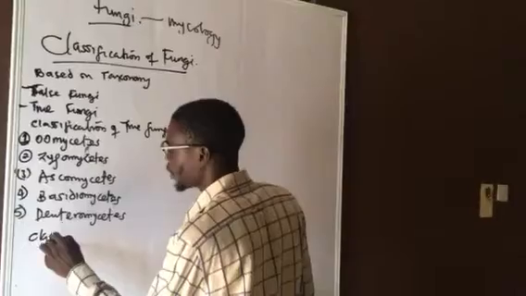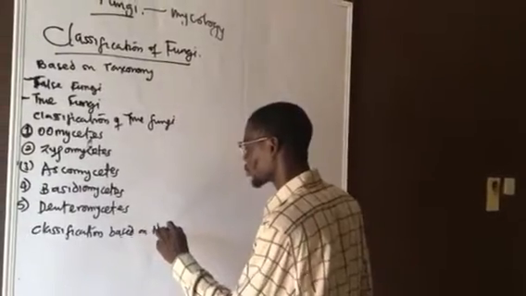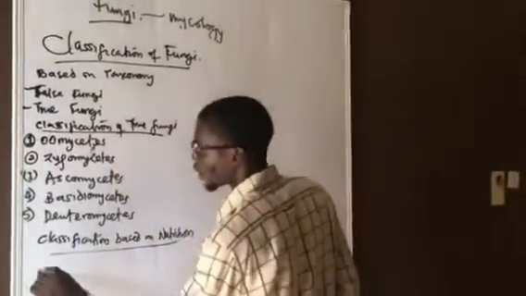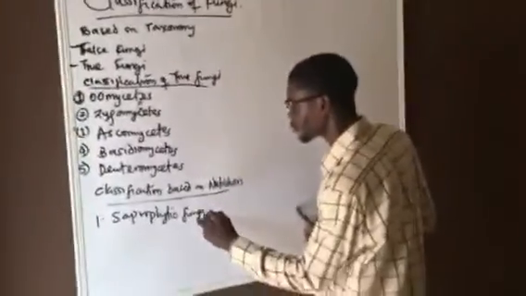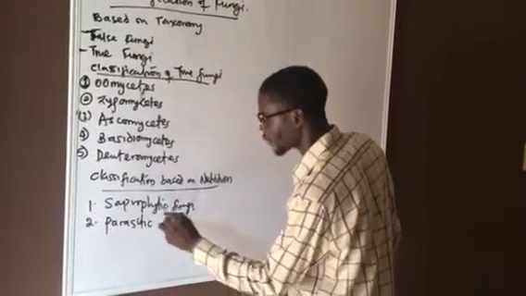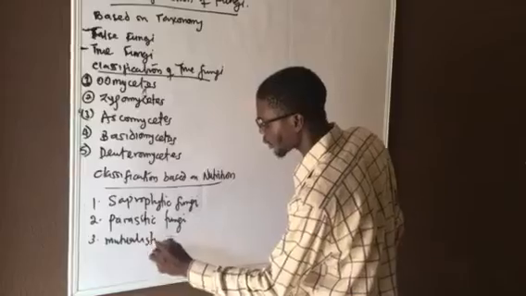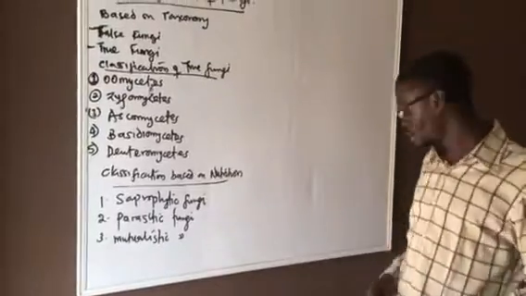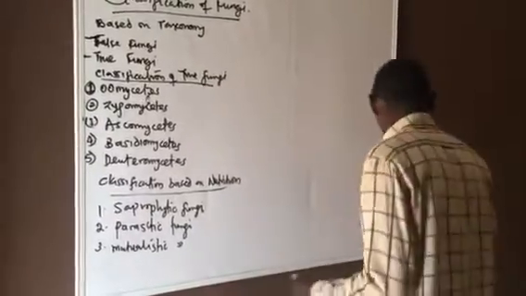We can also classify based on nutrition. When we say classification based on nutrition, we have one, the saprophytic fungi, the parasitic fungi, and the mutualistic fungi. So when we talk about classification of fungi, we can classify fungi based on this. But right now, we are going to start from the classification of true fungi.